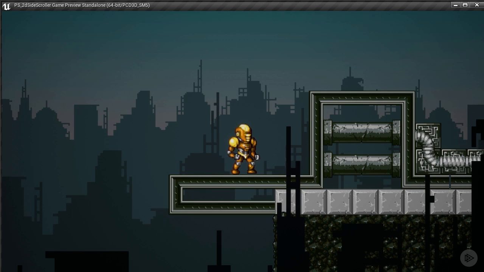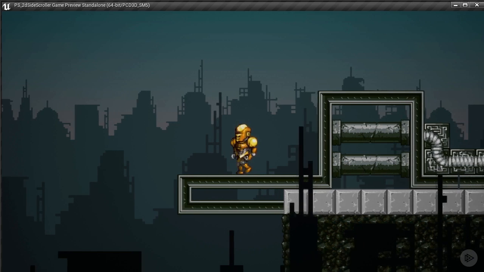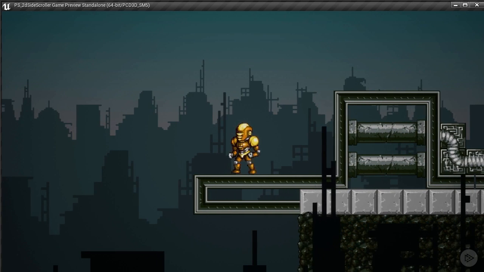Okay, we've opened up the game demo that we will be building through the duration of this course, and we can see that we're going for sort of an 8-bit retro style here. The main character is in the center of the screen. This is the character we'll be creating throughout the course of the demo. And it's all created from sprites in the Paper 2D system in Unreal Engine. And we also see the environment is created out of sprites as well. It's sort of creating this playable space right here that I'm moving on right now.